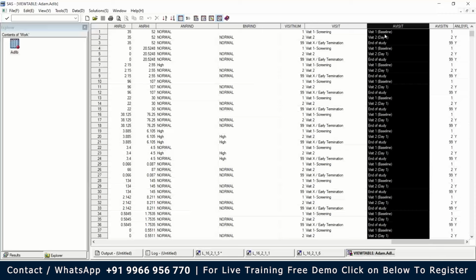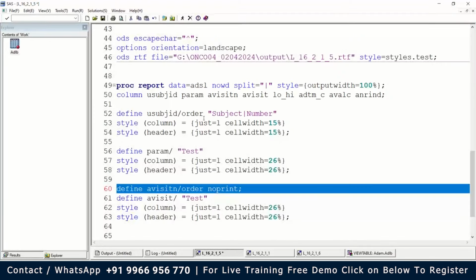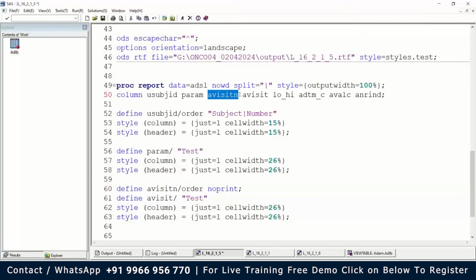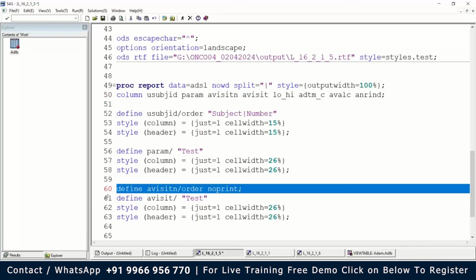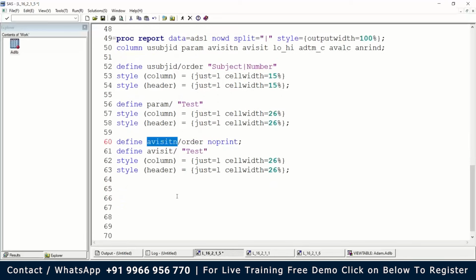But to avoid the alphabetical order, they create some numbering. So if you directly use this variable, automatically this information is also sorted as per this order. Okay. So that is why you can use AVISITN first, visit later. Here also define AVISITN, but not printing. Automatically visit information follows the AVISITN sequence.